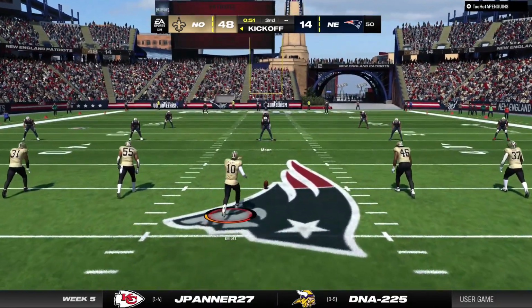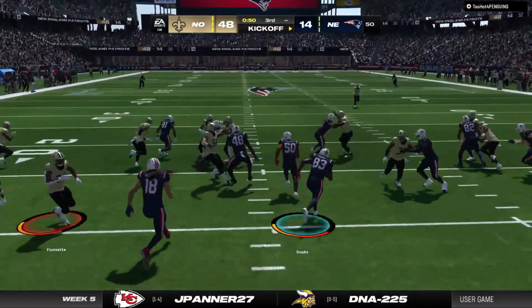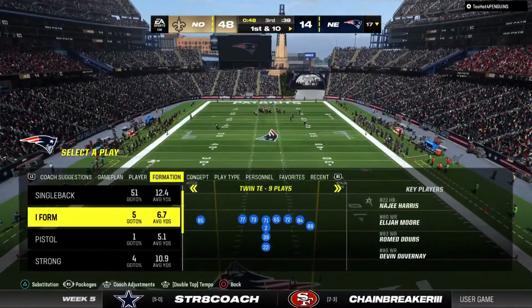After the roughing penalty on the PAT, they'll kick off from 15 yards further upfield. And here comes a return from just beyond the goal line. And no chance to get away as they'll get him down at about the 17-yard line.